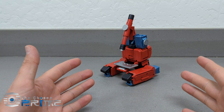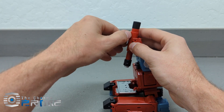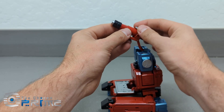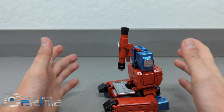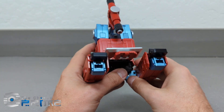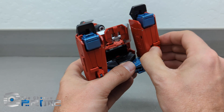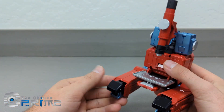Now we'll take a look at the microscope mode. This just turns and pivots up and down, so that's cool — got full range there. You also have the ability to poke it up in the air if you want him looking at something in the sky. This all holds together pretty well. We've got these wheels — they go in this position in microscope mode, and if you want to fold those in they just pivot side to side to fold back up flat.